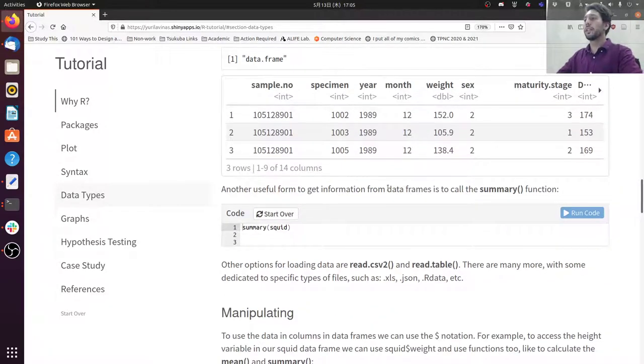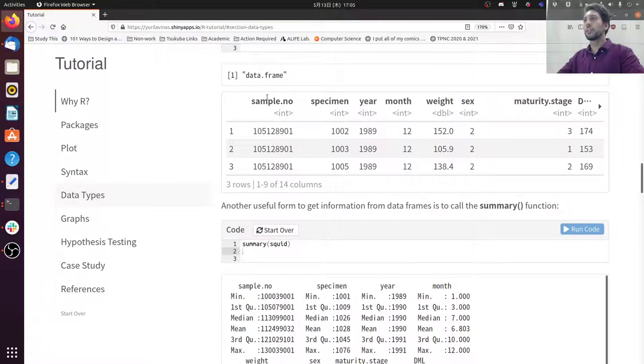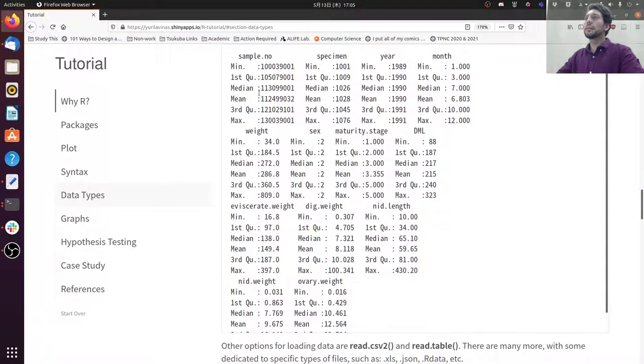Another useful way to get information about data frames is to call the summary function. So I'm doing that here and showing the output. It gives a summary of each column of the data frame. So it's going to give a summary of the sample, specimen, year, month, weight, sex, and so on and so forth. We have a lot of columns here. Sometimes it doesn't make sense to do a summary on a variable. For example, for the sample, it doesn't make sense to calculate the minimal value, the first quartile, the median, but for weight it does. And it's very nice. For example, we get to know that the slimmest squid only weighs 38, I think, pounds, while the heaviest was much higher, more than 10 times heavier, with 809 pounds. We also get the mean and the median, which are different values. So it tells a lot of information. You can see if there are some mistakes. For example, you have weight and you expect a number but got an NA value here. Maybe you did something wrong.